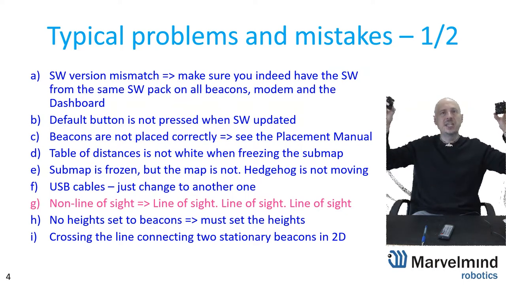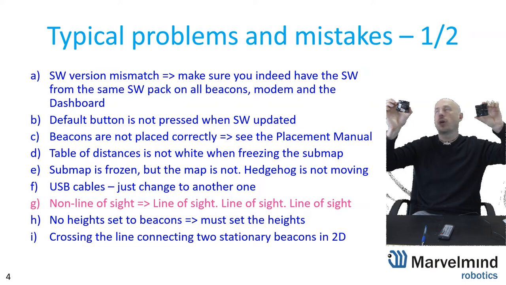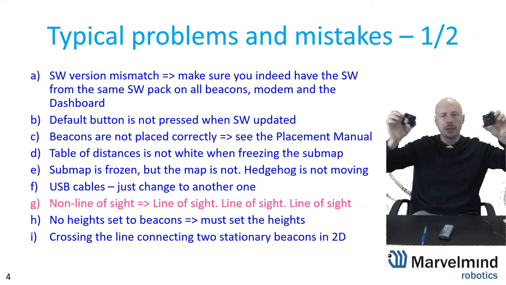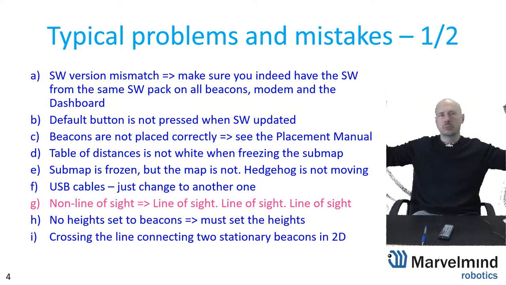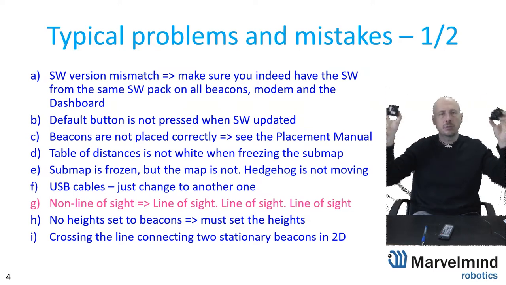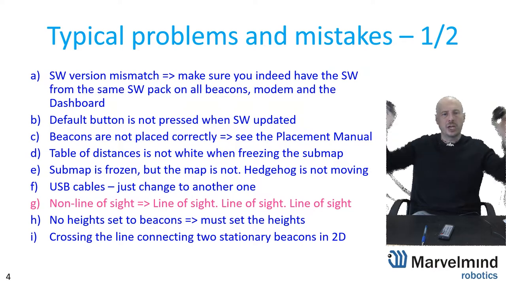This is why I said that ideally you place them like this, slightly turned toward each other, so they hear the mobile beacon, but they hear each other as well. This would be ideal for 2D. They are faced like this. This would also be okay on a wall, unless you have a very large distance, say 30 meters, between them. But since we are talking about starting up, we always suggest putting them at good distances, like 5 or 10 meters, not too close. Don't go to the extremes right away.